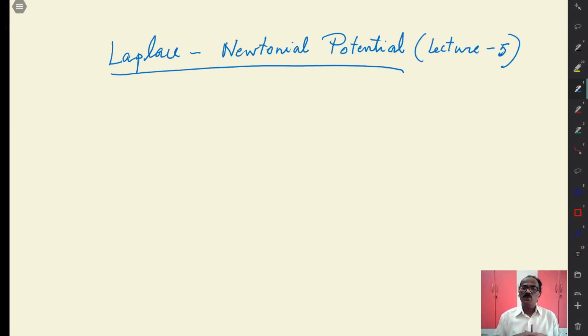So we have come to the last lecture on the Newtonian potential, in which we eventually complete the proof of the solvability of our Poisson equation. We will complete it using the Newtonian potential introduced. Let me recall it again, because it's important. We recall the Newtonian potential.